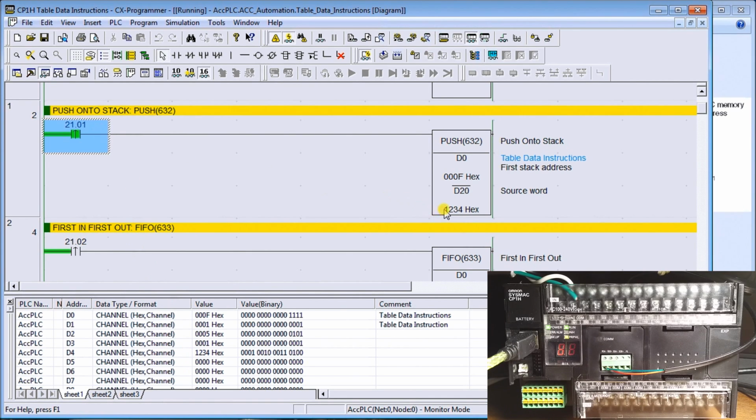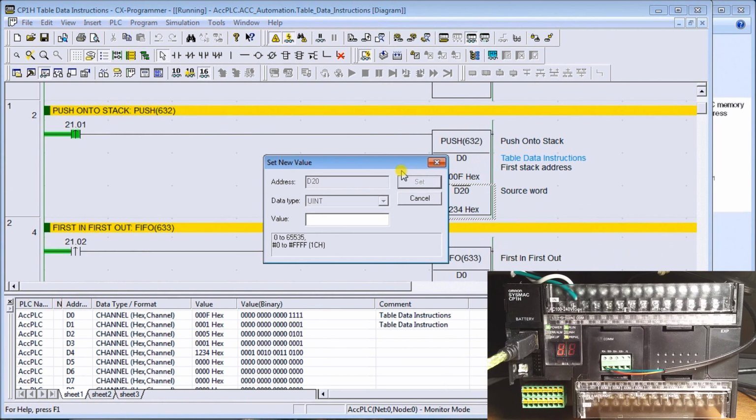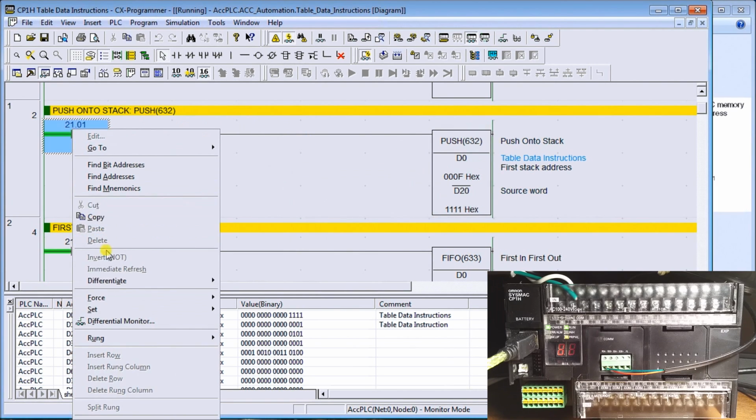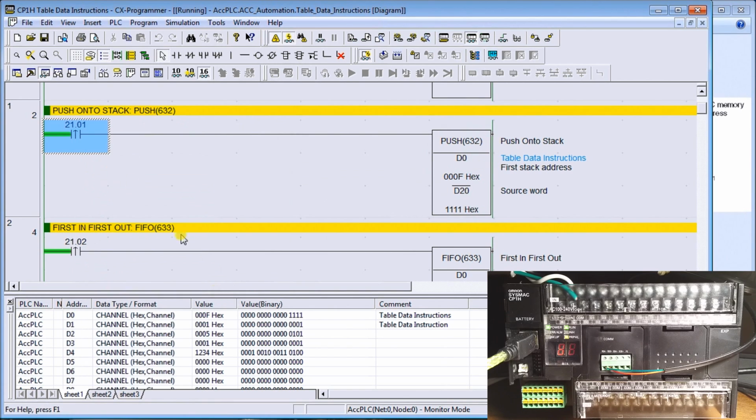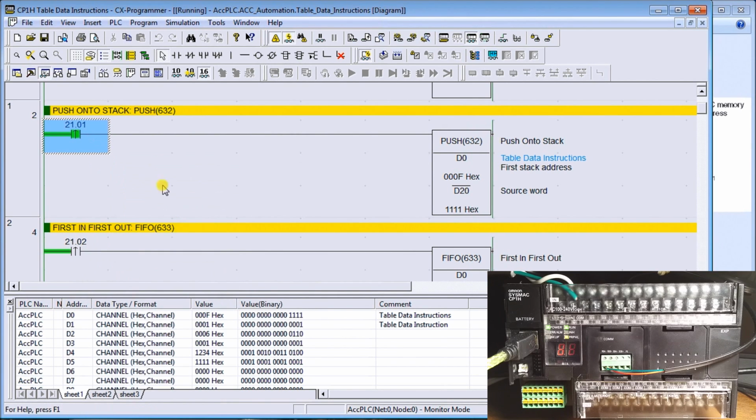Now let's try that again. Let's change this value to, say, the number 1111, and energize this bit again. When we do, we have 1111 in data memory 5, and our pointer has changed to 6.